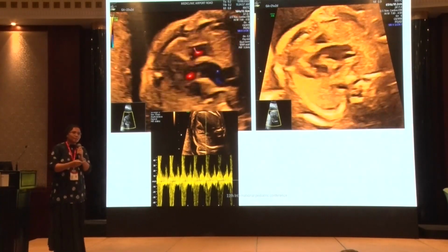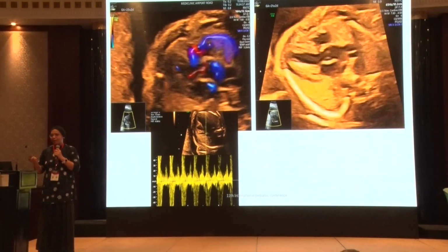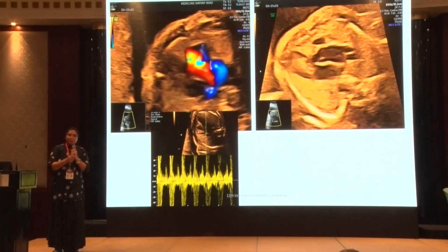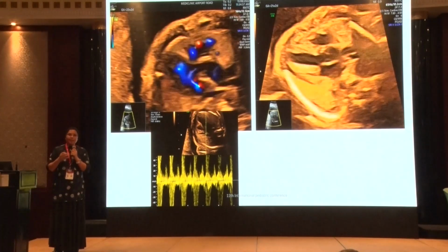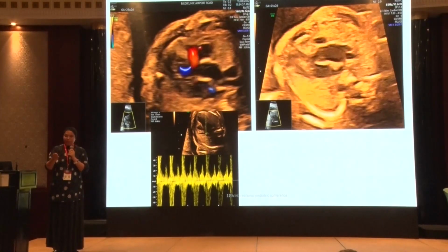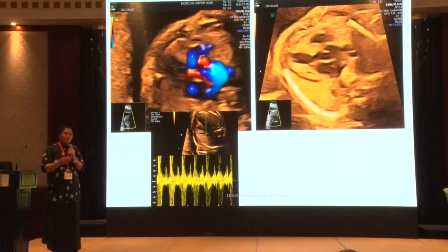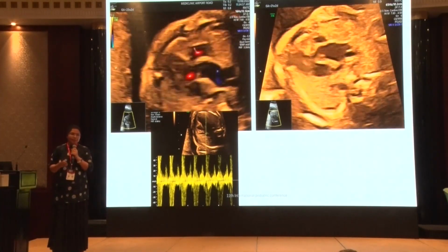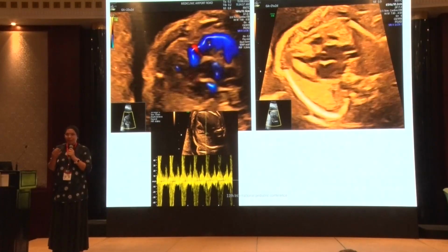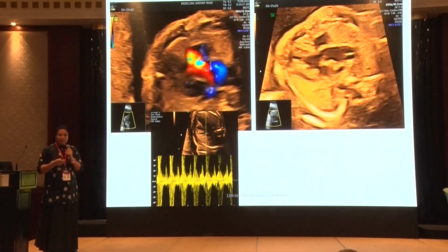And the next thing is what kind of truncus? It could be what type. There are Collett and Edwards and Van Praagh, two classifications. Either way, prenatally, it is so hard to see the pulmonary artery. And we have worked a lot with Suleiman and Dr. Hamdan. We have seen so many cases of truncus, but this is the first patient in which I could see the pulmonary artery properly, and that's the reason I was so excited about this case.